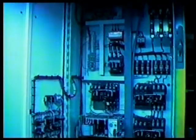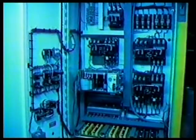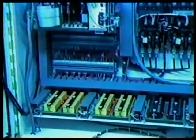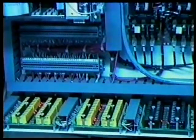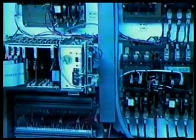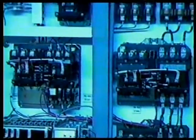All electrical components and circuit boards used in the unit loader are available off the shelf from third-party vendors. Processor boards, input-output boards, motor starters, and other electrical components are available from vendors like Allen Bradley, Gray Hill, or Prolog distributors. Alternate brands of products can be substituted for components in the system.